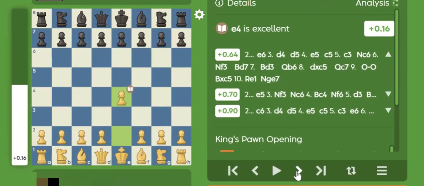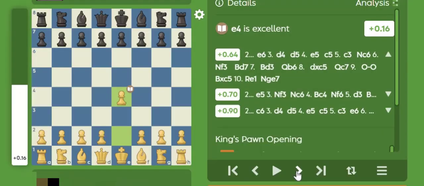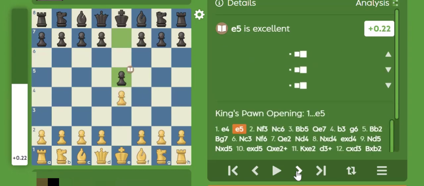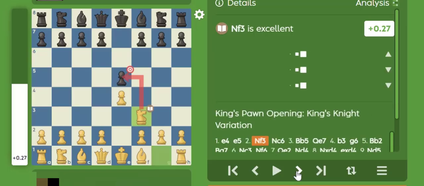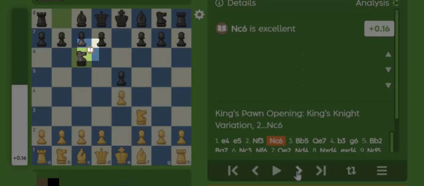Now when I click the arrow, you can see the first move for white, and that little symbol above it is a book. A book move means that it's one that has been studied, and there's a big history with it. So black makes a move, and you can see black also has a book move. White makes another move, book move. Fantastic job from both sides.